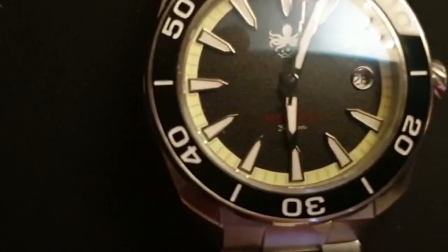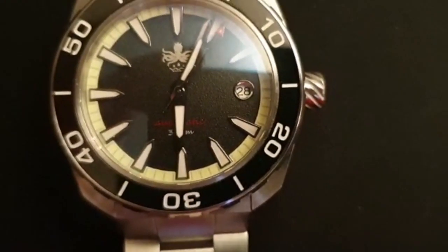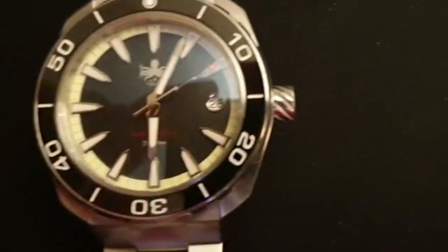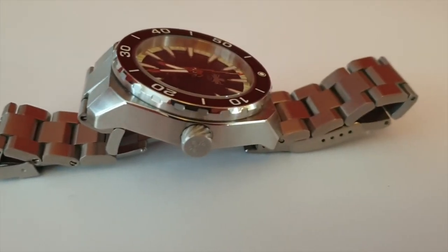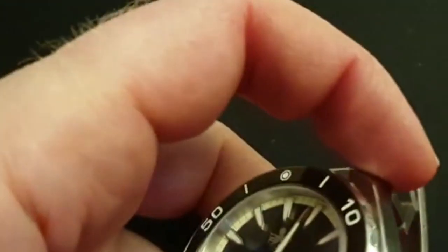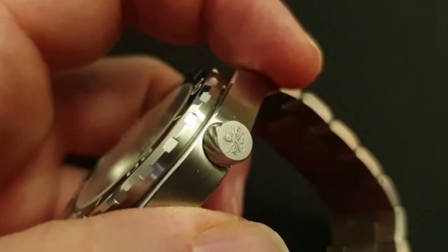It's got applied indices. They're pretty neat, if you see those. Sort of shark's tooth effect, if you will. It also has a very nicely knurled bezel. Knurled is a favourite word of mine in any case, but the rendition on this watch is particularly good, and you'll see that it's a signed crown as well.